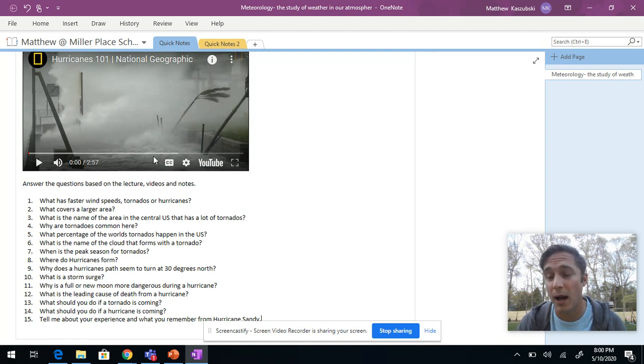For a hurricane, you obviously want to get away from the shore, right? You want to get away from interior windows and things like that. You board up your windows, and evacuate is always the best option for all these natural disasters. It's always a question on the Regents. And the answer should be have an emergency evacuation plan, in case you forget, because we have volcanoes, we have earthquakes, we have all these things where people forget what the right thing to do is. So have an emergency evacuation plan.